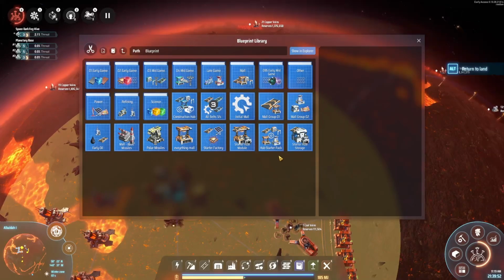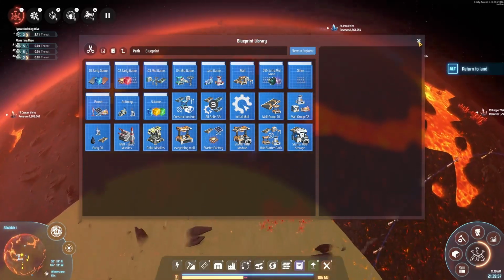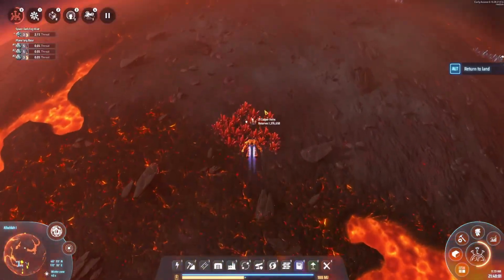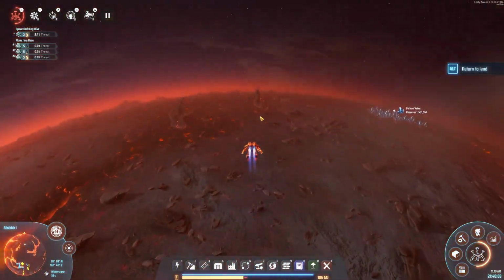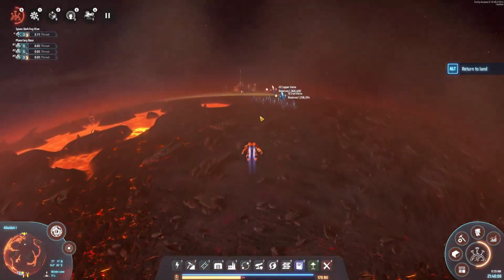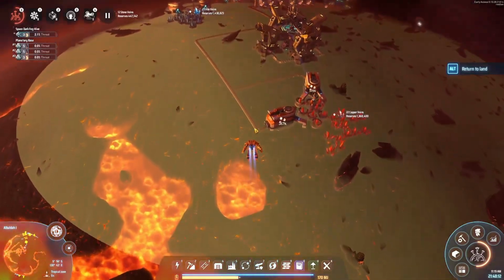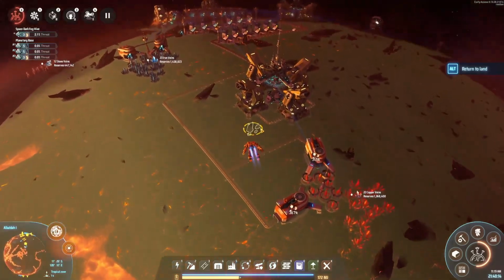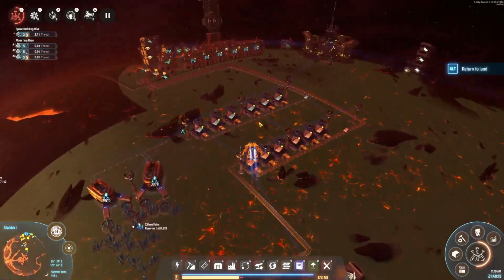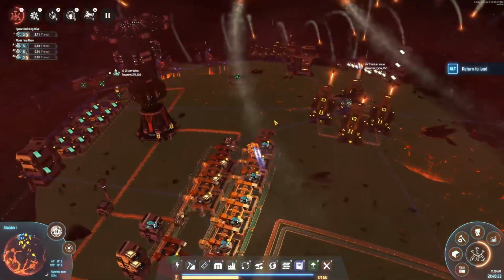So let's see. Oh, all right, we'll just figure it out. I'll figure that out later. Would be nice to have that working, but it is not working. I believe this is where I want to go anyway. I've got copper coming in here and feeding that in. I've got a little bit of iron coming in and feeding here. And then I've got additional stuff being made.